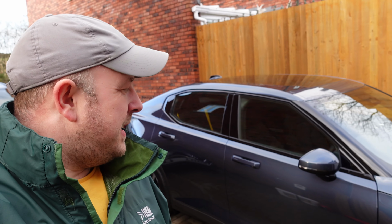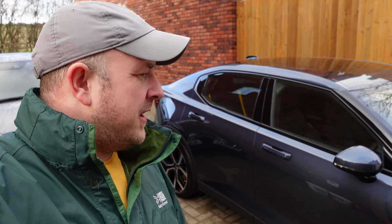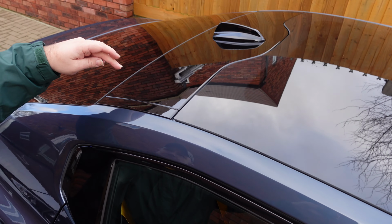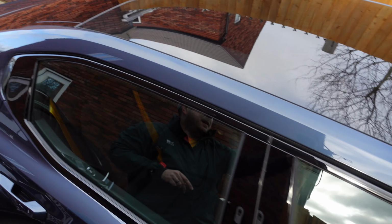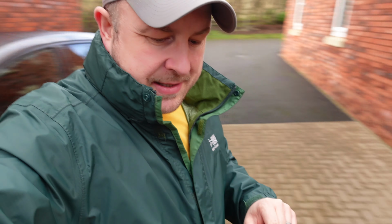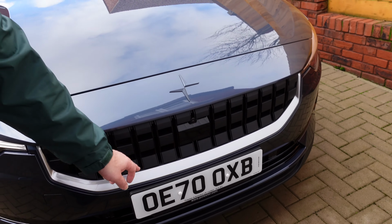But yeah, so far so good. My exterior inspection of my Polestar 2 is good. I'm going to remove those stickers, and then if it doesn't rain, I will start to have a little look on the inside. Just before I finish up this video, I'll do some more detail on the performance pack. This bit comes in black gloss, but the front is just blue, so I am going to wrap that with some gloss black vinyl, as well as these just here. Going to do those in gloss black vinyl as well, and along with the bumper grille just here.